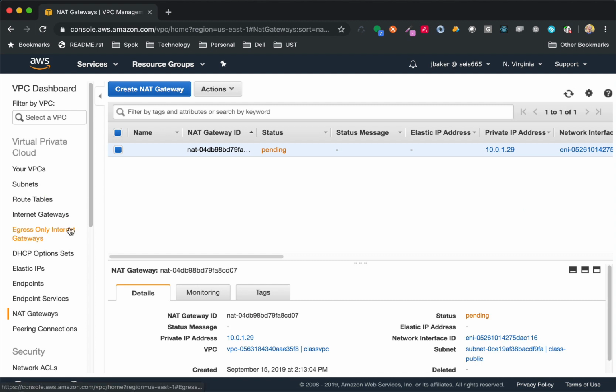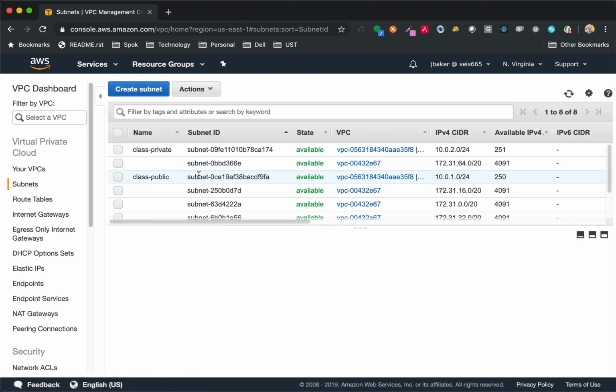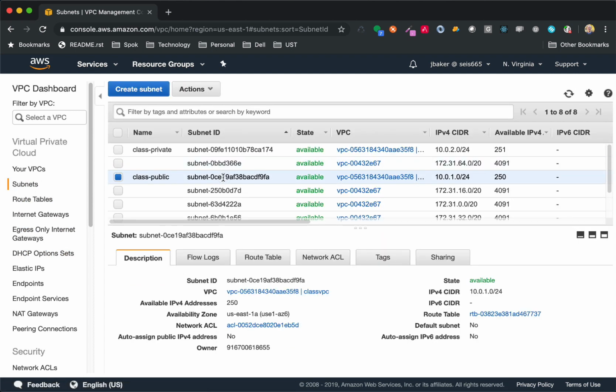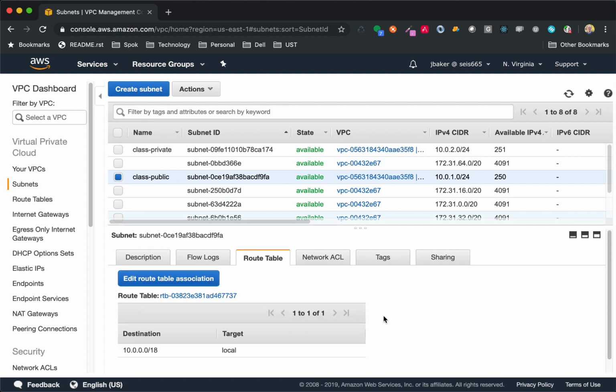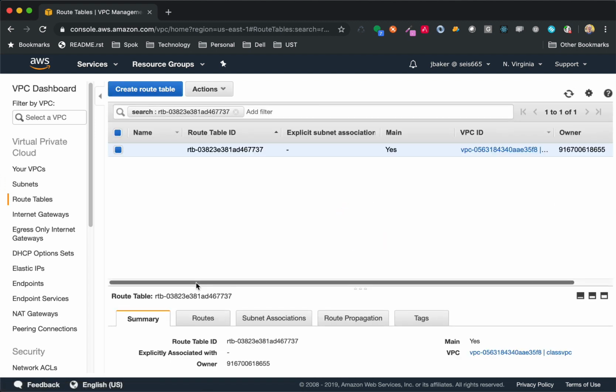We're going to go to our list of subnets, and we'll select the public subnet and click on the routing table. What we want to do is edit the routing table that this subnet is associated with. I click on that routing table.